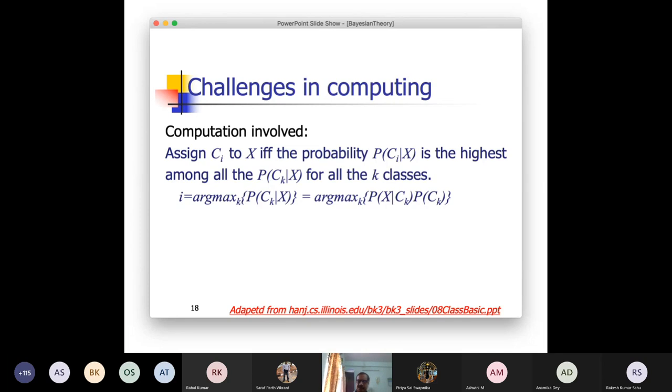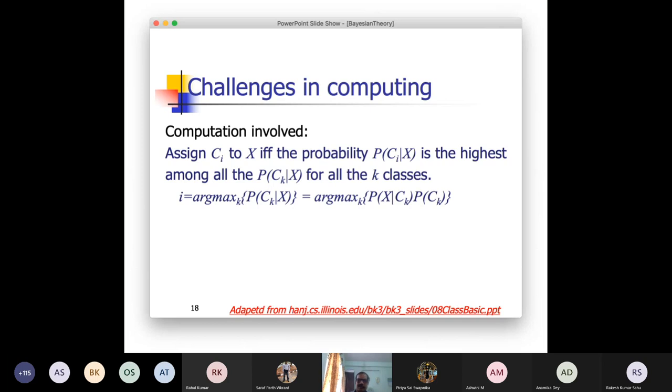Also, it can be derived from the probabilistic approaches. Then we have the Bayesian inference, the same, that they are equivalent to the Bayesian inference mechanism. So let us consider also what the challenges are in computing this posterior probability. We have not discussed much about that.